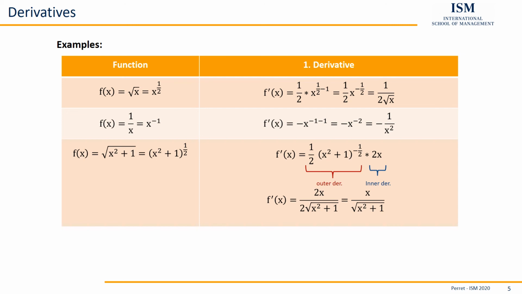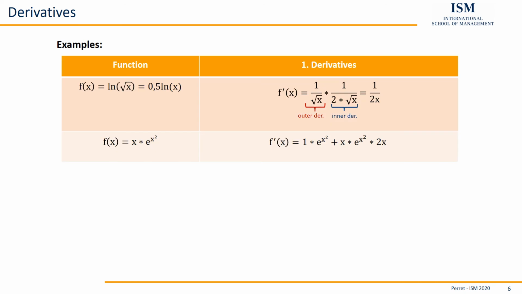And finally, we have the third example here, which illustrates how working with something like this might make your life a bit easier, even if you apply this in the context of the chain rule. Because here the inner function would be x squared plus 1. The outer function would be the square root, or would be x to the power of 1/2. So here we see the solution on the right side.